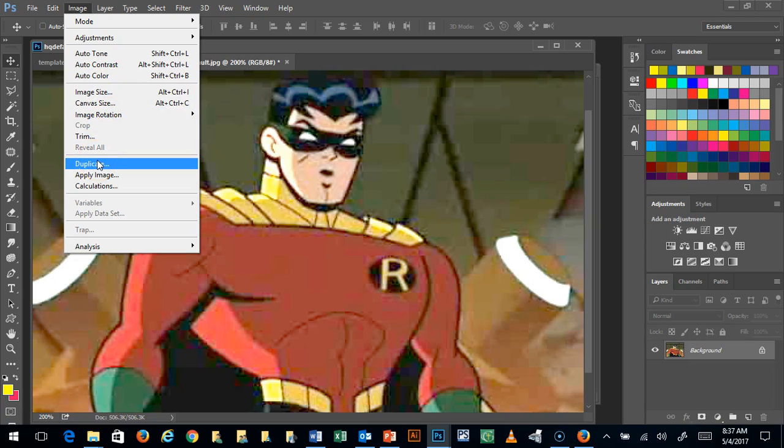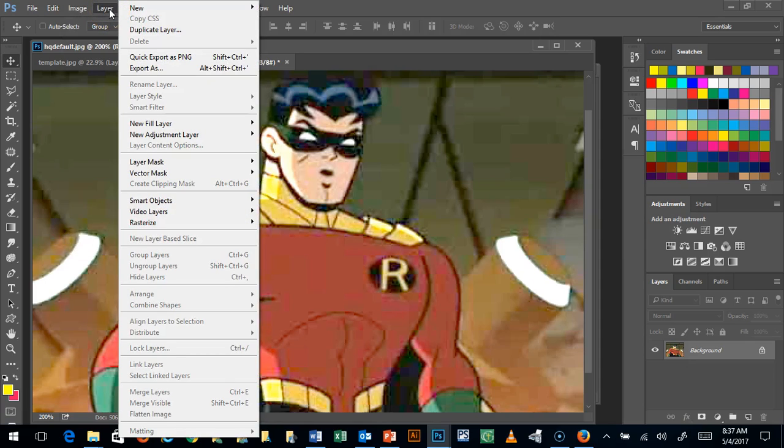Duplicate just makes a copy of the file that you're working on. So image duplicate, if you need a copy for some reason, that's what you do. And that's it for image. Now layer. This is the biggie, okay? You got to understand the concept of layers.